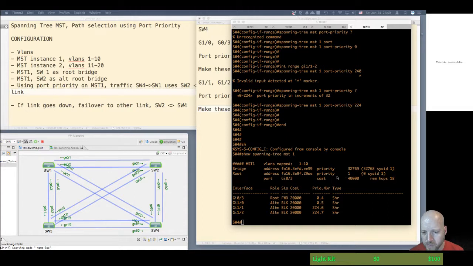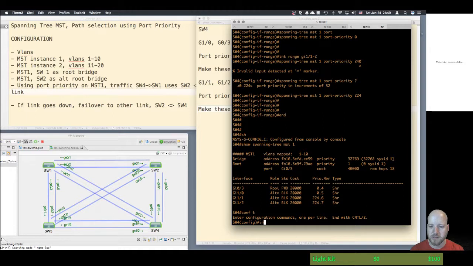What if we raise the cost? So cost, lower number is better. Any of these parameters, lower number is better.